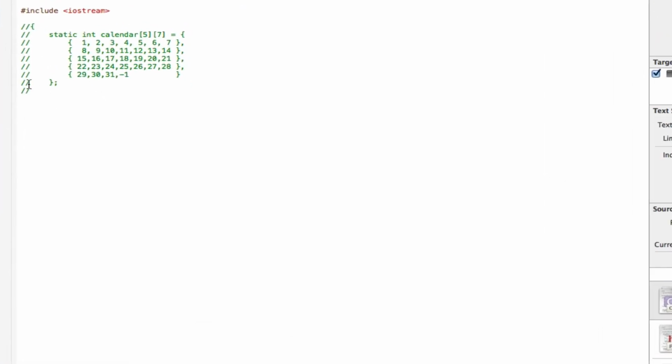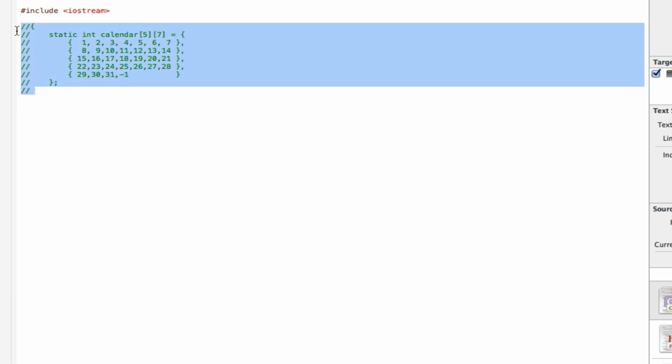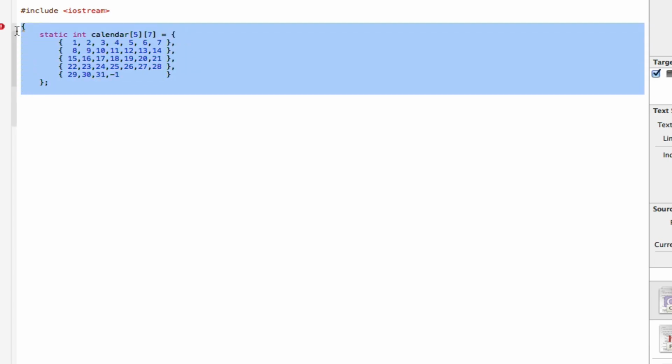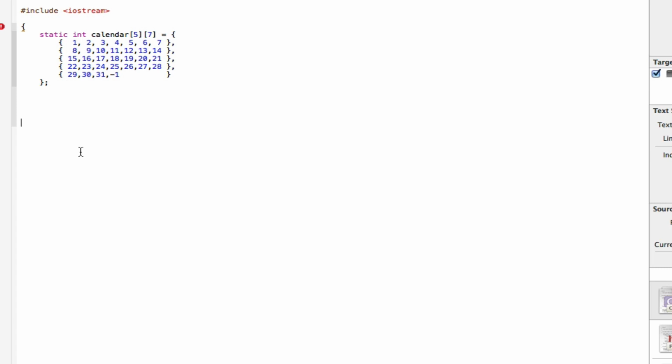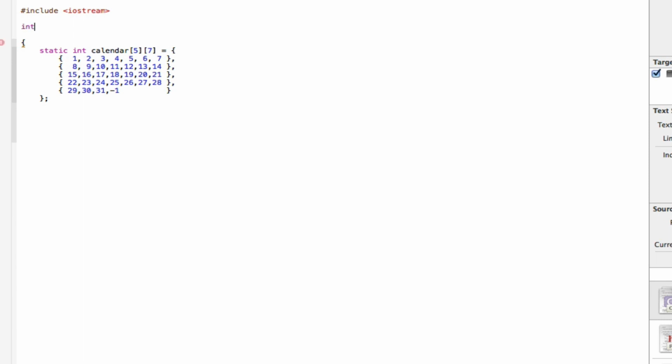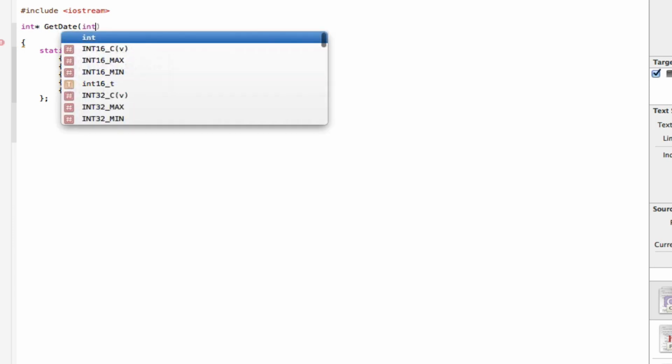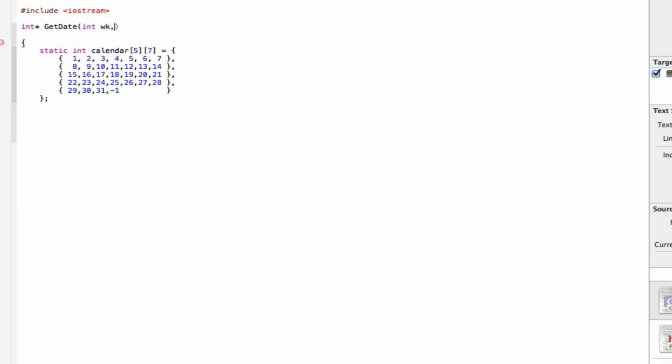Okay, so we already have the calendar here, so we can get rid of that and view it on the screen. We also need, right on top, int star, so int star and then getDate, int week, and int day.